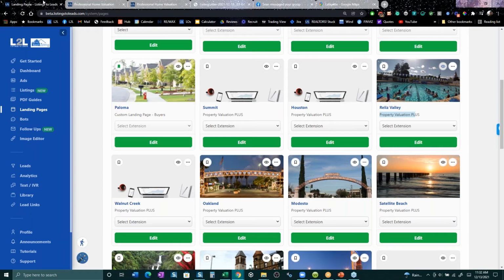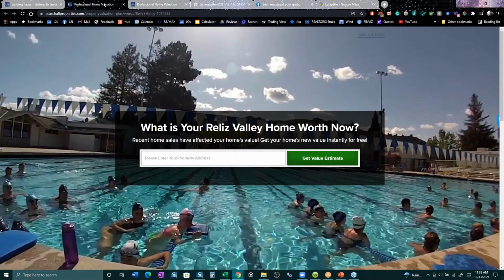So why are they going to give that information to you if they don't know you? You have to establish some level of trust. And the easiest way to do that is by saying, I actually know your area, right? And for Release Valley, if you know this, you know Release Valley, right?